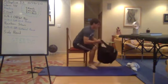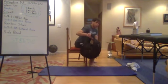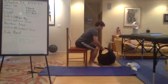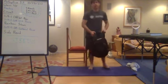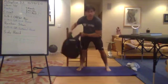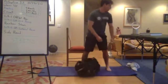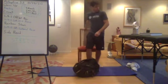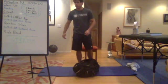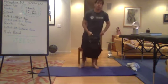The same principles apply here. Pulling up. And then down. Good. To make this just a smidge harder, keep the bag away from touching your hip. Don't let it touch. Good. You got one more full repetition here. 10 seconds. Good. 5, 4, 3, 2, 1. Done.